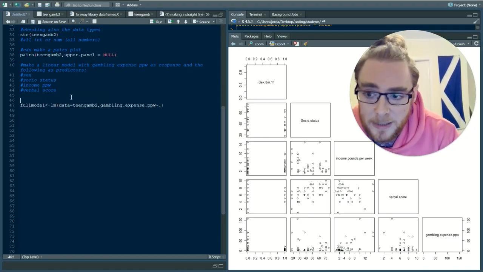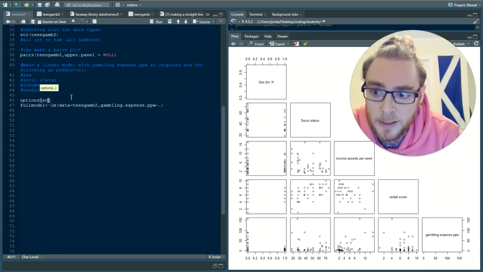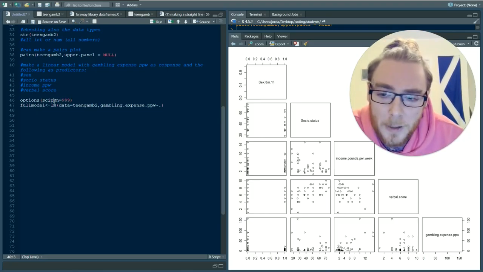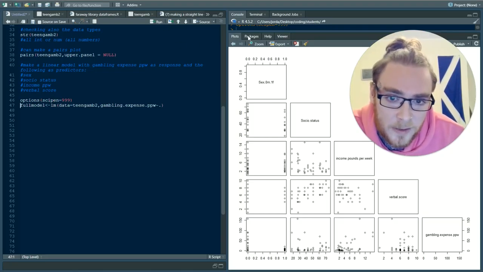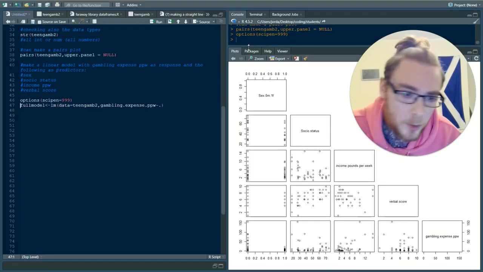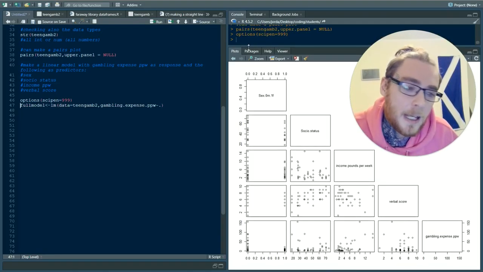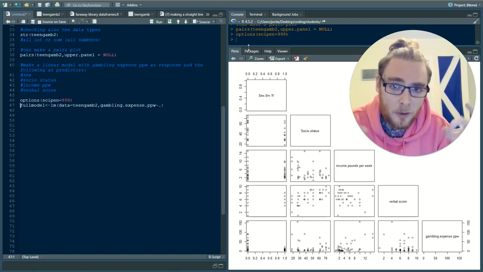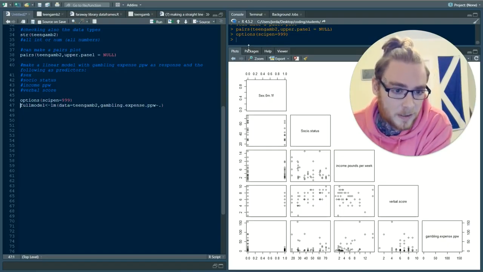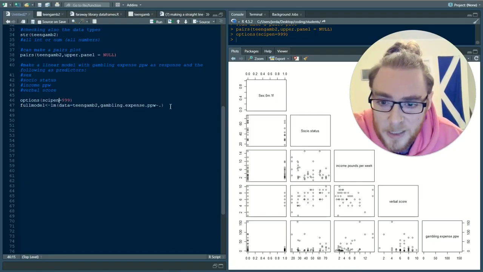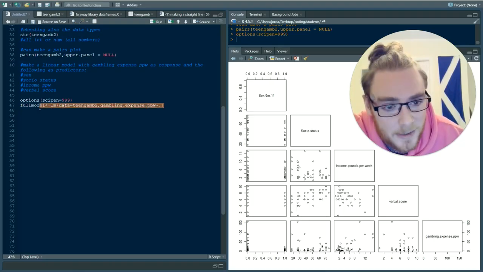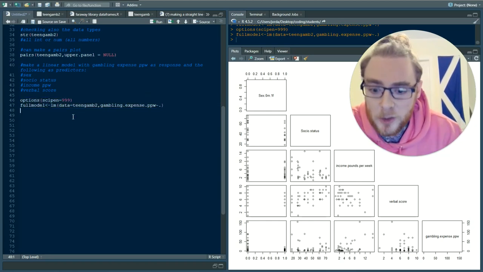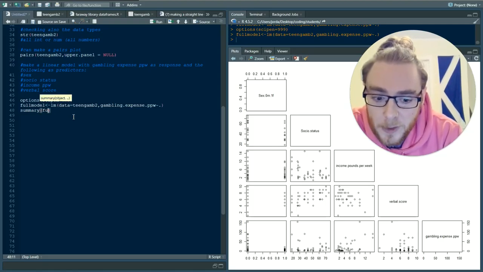Remember, before we even try to run that, we're going to do options scipen equals 999. If you remember from last time, what that's going to do is give us our p-values, which are a crucial part of determining significance. It's going to give us them in decimals, and that allows us to compare easily with the alpha of 0.05, which I talked about in the last session. Otherwise it will be exponential notation. That doesn't really help us straight away. So we do that first, and then we just do summary of the model. Summary full model.